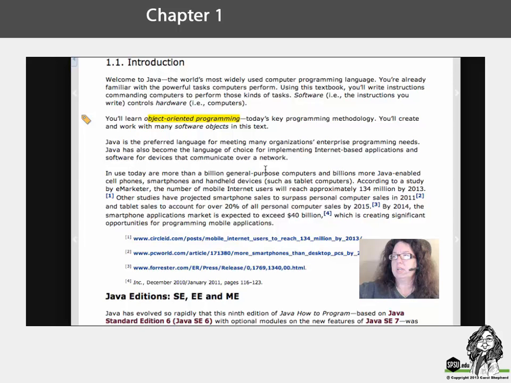So here in the beginning, a computer is a device that can perform computations and make logical decisions phenomenally faster than human beings can. That's really, in essence, what a computer does. And so we have to tell it what to do, and that's programming. And so we're providing a set of instructions to a computer. And so when we do that, we use a programming language.